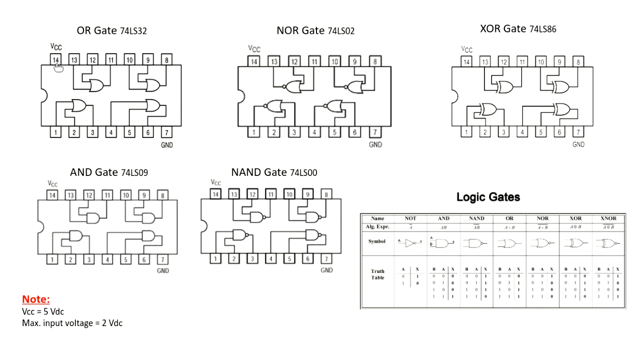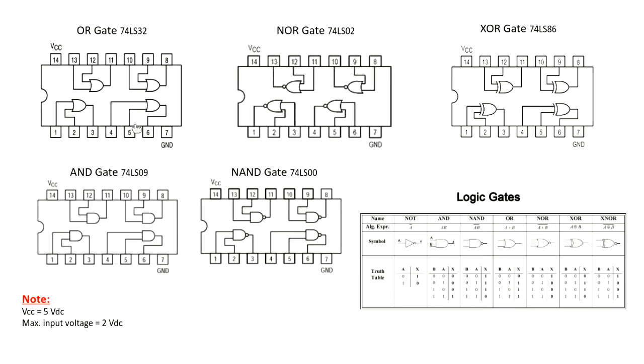So that's how you can see a 14 pin IC in one IC package, and you can also refer to its data sheet. Data sheets are available on the internet. You can just put in the part number and you will easily find the data sheet with its layout. The layouts I am showing you are taken from their respective data sheets.